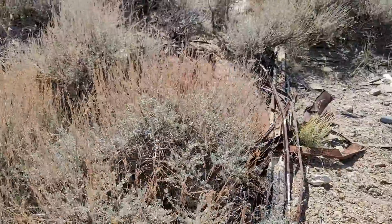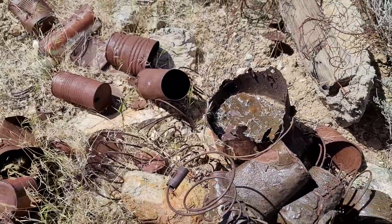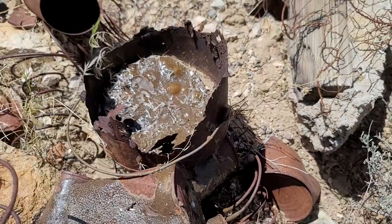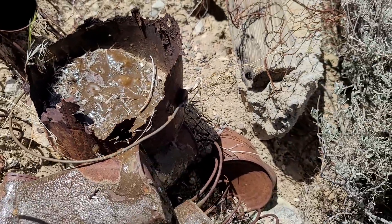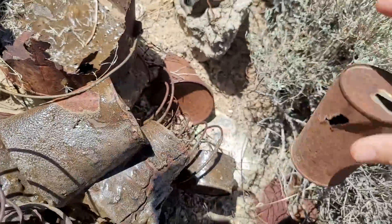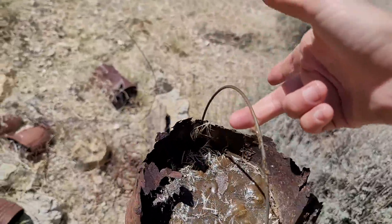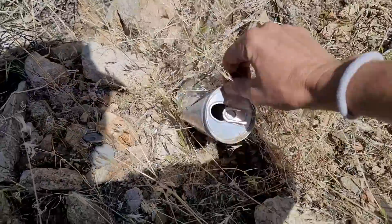A radio or something? I have no idea — maybe it's just some piece of old mining machinery. Can't imagine he'd be watching TV out here, they probably didn't pick up any channels. Oh look, what's collected in there — is that sludge or just rainwater? Let me find something to poke it with — oh, it's hard, but gives a little bit, kind of gummy. Basically it was like an old can of some gross chemical left out here to rot and pollute the beautiful desert. Oh look — spam, smoke-flavored at that! And what kind of beer were they drinking? Coors — a man with good taste.